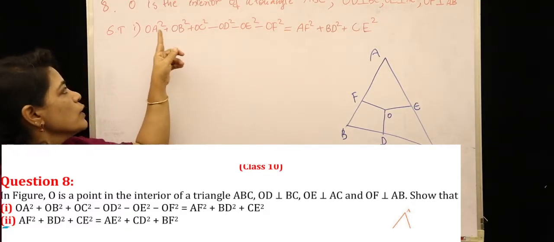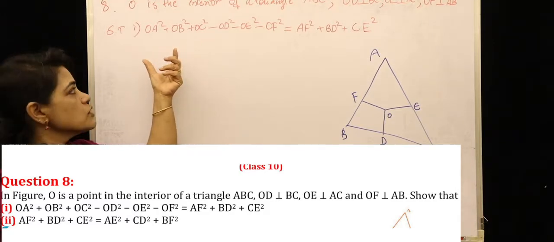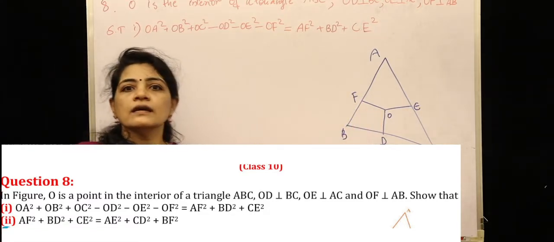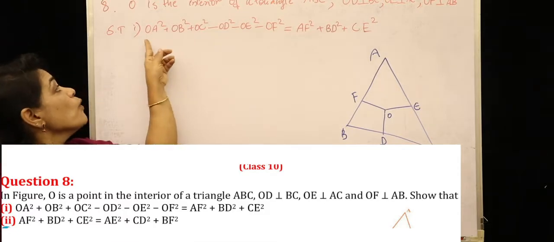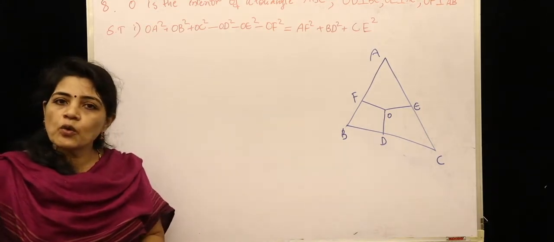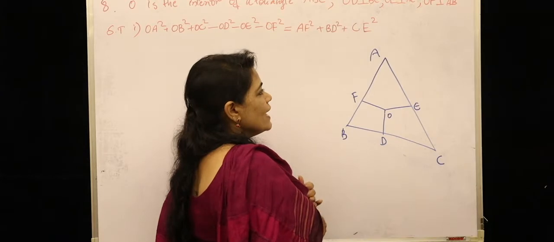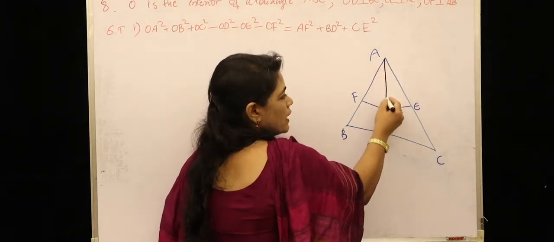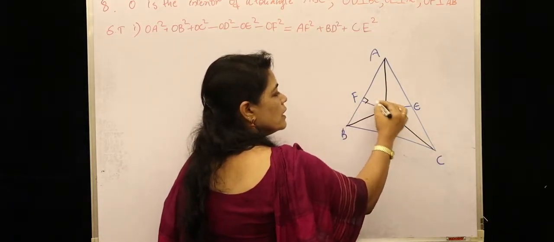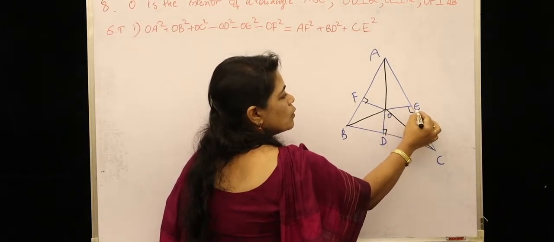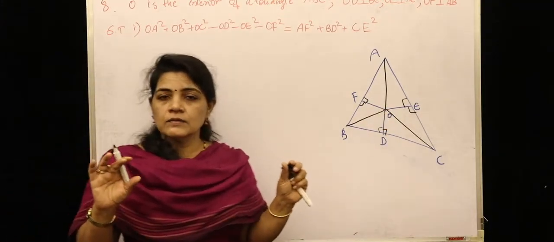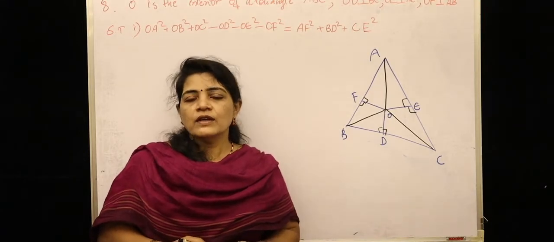See OA square, OB square, OC square. If you add the squares of all these 3, that is OA, OB, OC, those terms are not there here. So in order to get OA square, OB square, OC square, see the figure children, you will get OA only when you join this O and A. That means OA, OB and OC. And OF perpendicular, OD perpendicular and OE perpendicular to AC. So these are the terms, the ideas given in the question. So we can continue children.